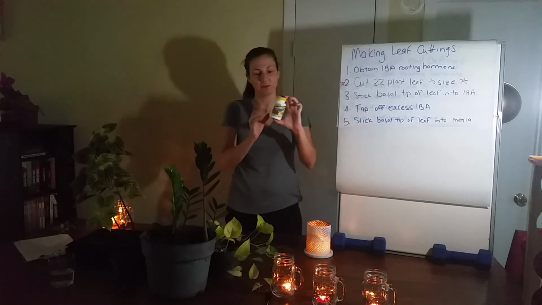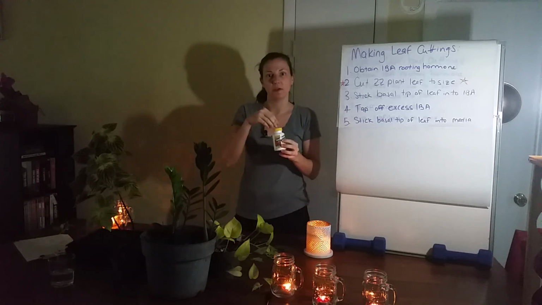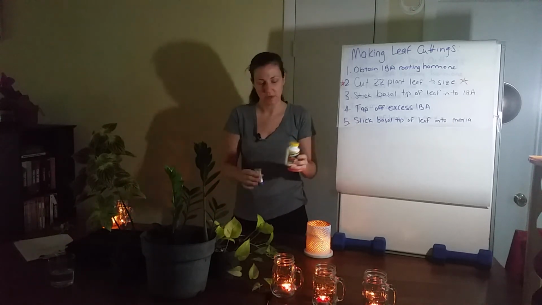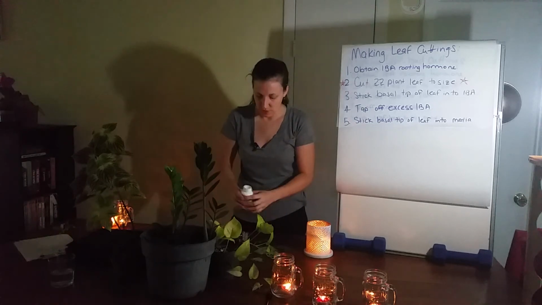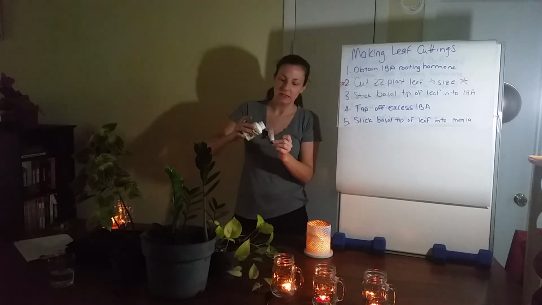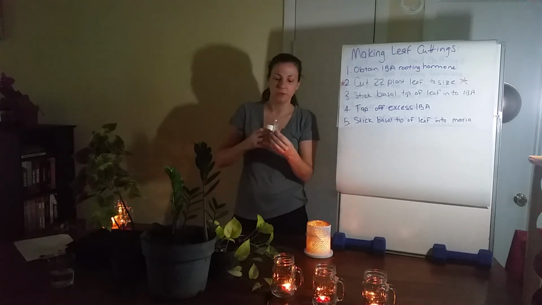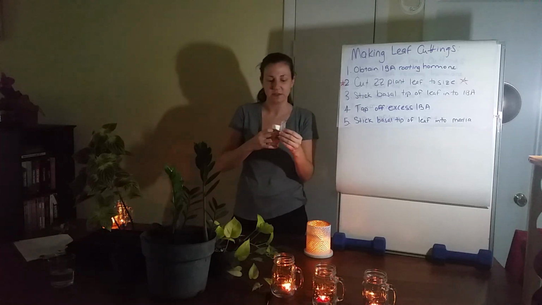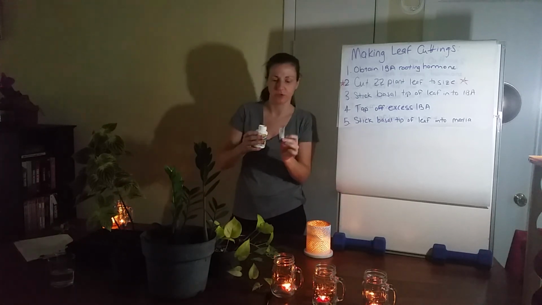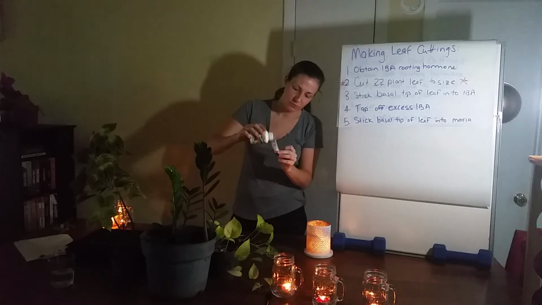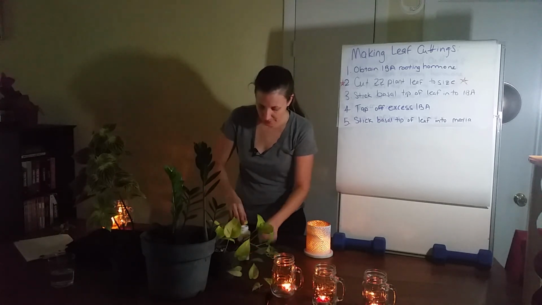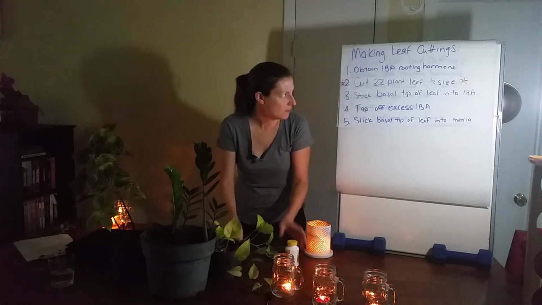You're going to get a container that's something like this, and you don't want to contaminate all the contents. And so what we're going to do is take this and pour it into a smaller container. This will allow you to only really use what you're putting into this container, and then you will throw this out when you're done. And so I've gone ahead and put some rooting hormone in here already. So we've got that ready to go.